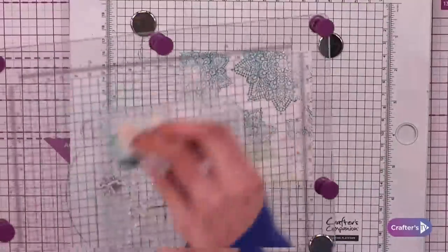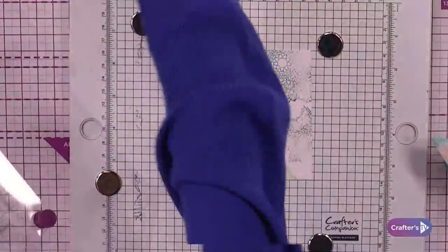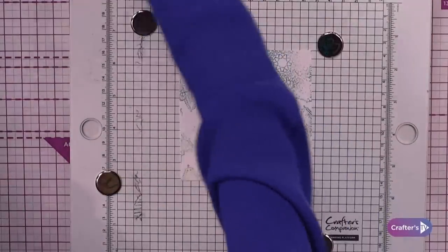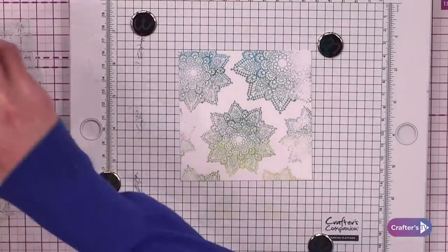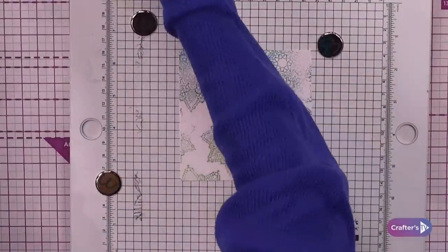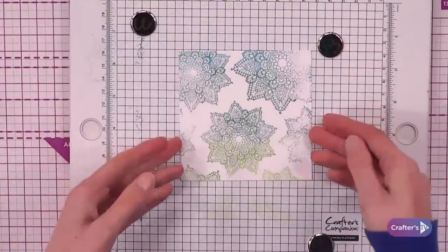Now, with these being water-based inks, they do clean up super, super easily from all your stamps. You don't need to worry about that. Of course, we've got our stamp cleaning station and solution on the show, so that is going to make cleaning your stamps an absolute breeze. But just for speed, I'm just going to give it a quick little wipe off. But if you do pick up that stamp cleaning station, then that is absolutely ideal for cleaning off all of these stamps. Pop it back onto my carrier sheet just so I know exactly where it is, but this is where the magic is going to start.